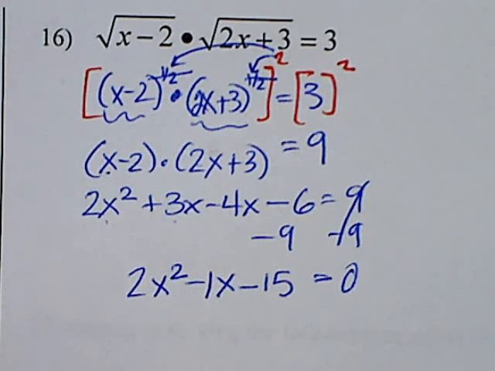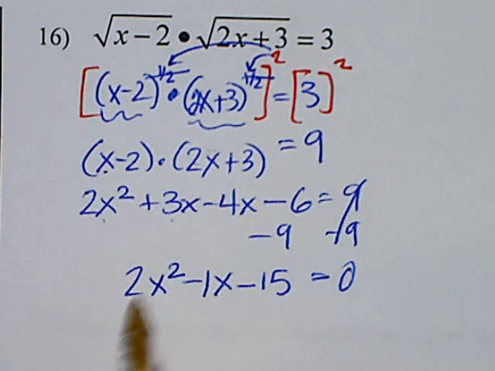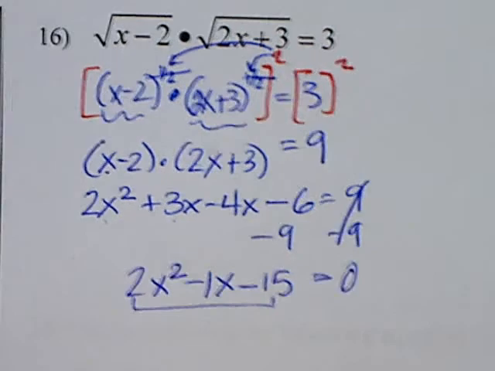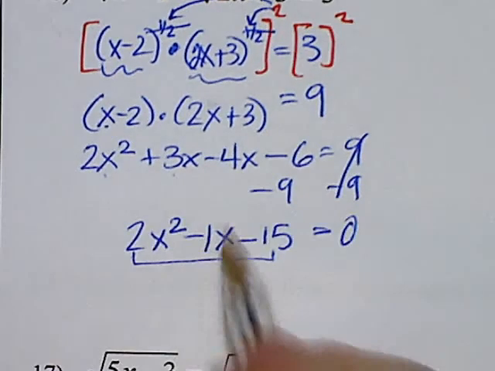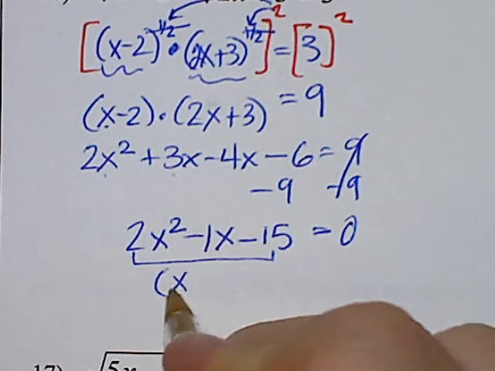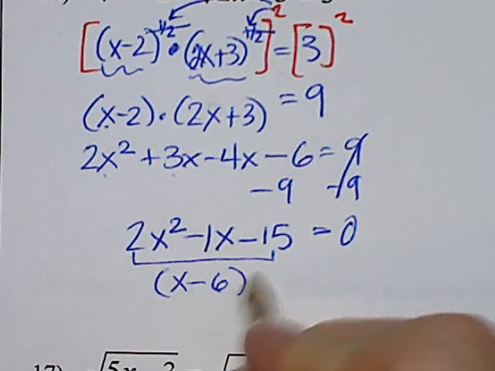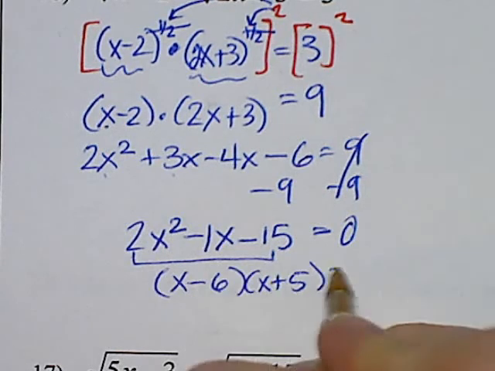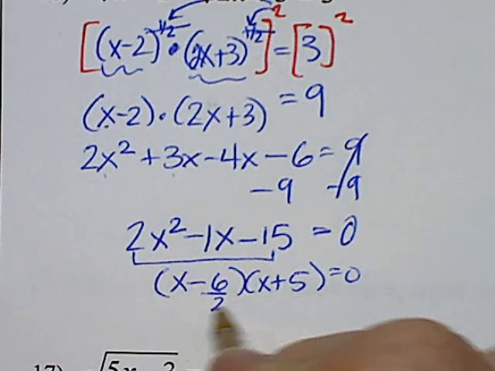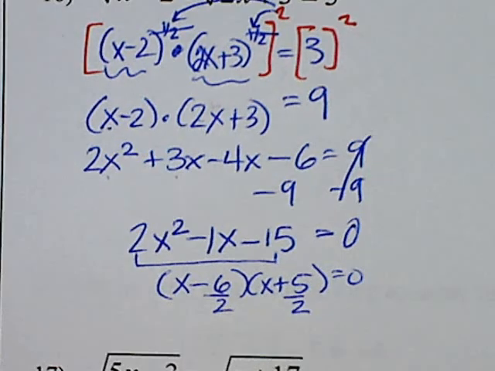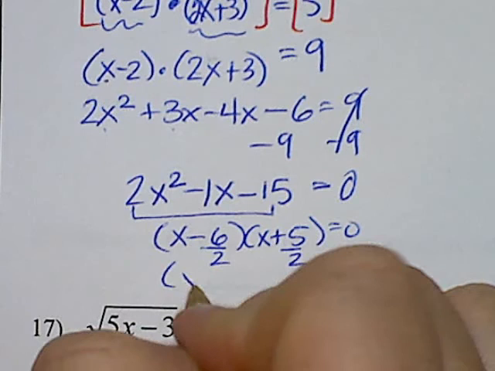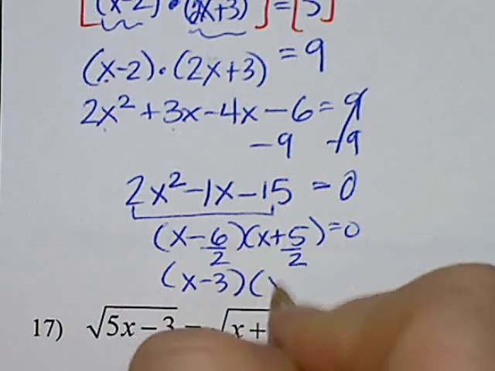So I'm looking for two numbers that multiply to equal -30 and combine to give you -1. That is factorable, x minus 6 and x plus 5. Don't forget to do bottoms up since the leading coefficient is not a positive 1. So this reduces to -3 and positive 5/2.